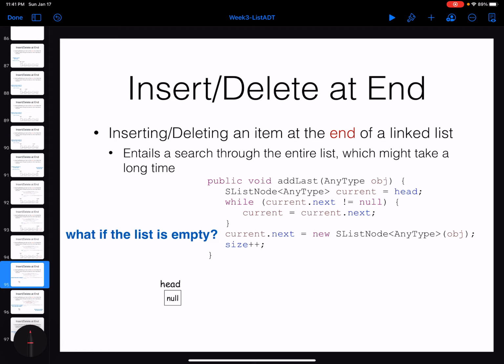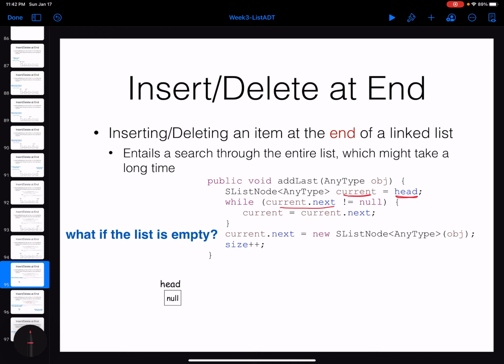So I have a question for you. Is there any error if the list is empty? What would happen if the list is empty? Look at the code and tell me what would happen. Although, of course, you are not here and you cannot actually talk to me. If the list is empty, head will be null, right? So the initial value of current will be null. When you are checking current.next, you are basically calling next over null, which hasn't been defined. So this code is going to crash.